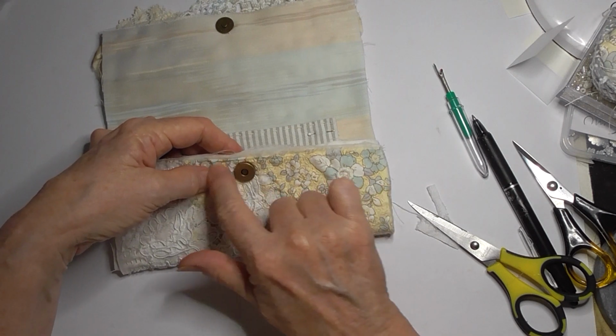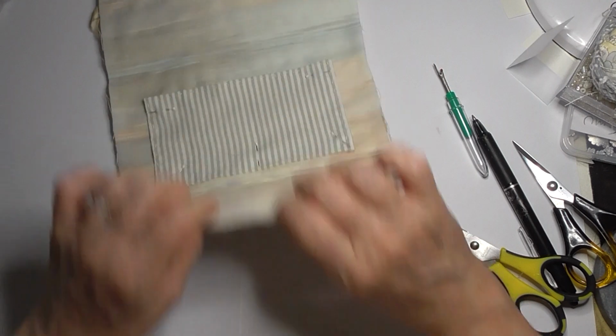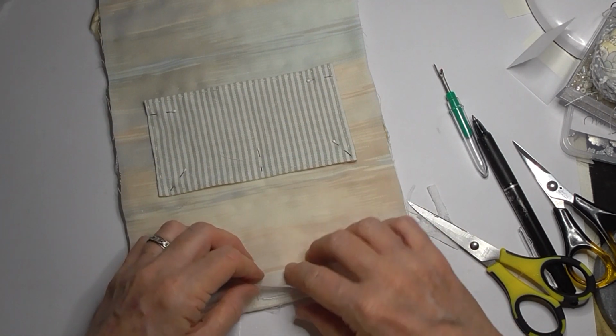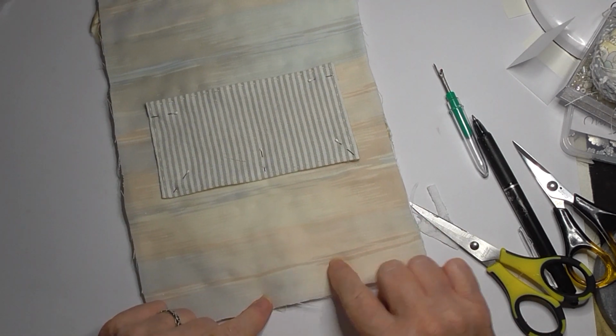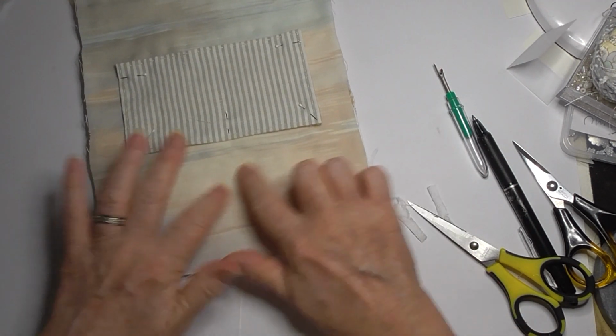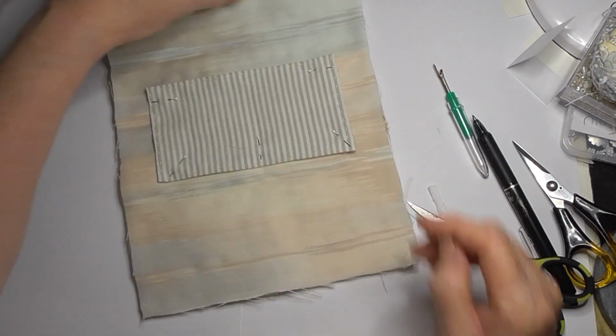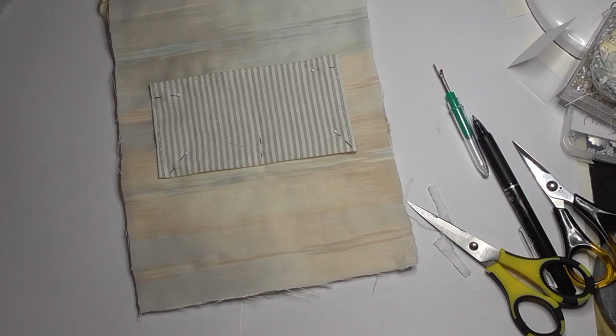I'll just have to make sure that whatever I put on here covers right to the top there. Yeah. I might just put a couple more invisible stitches in that as well, because I won't be canvas stitching over that. So that's done. I'm so glad I didn't forget to do that. I'll be back once I've done all the rest of the stitching.